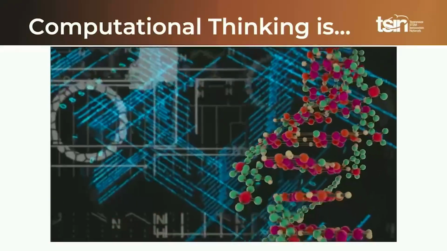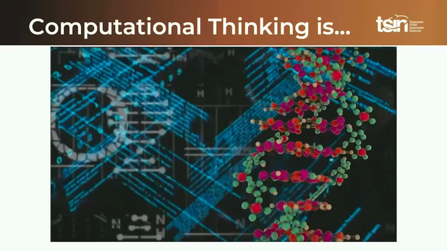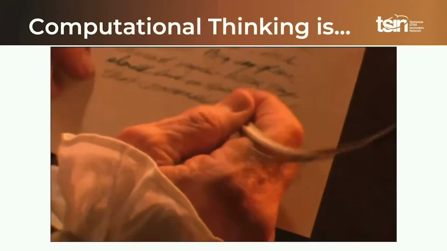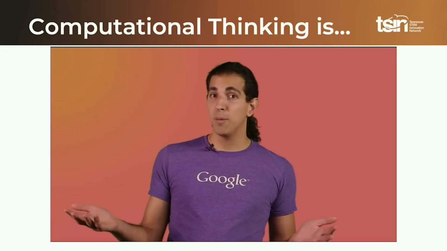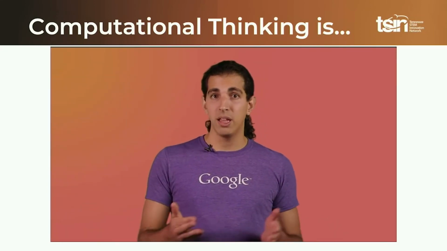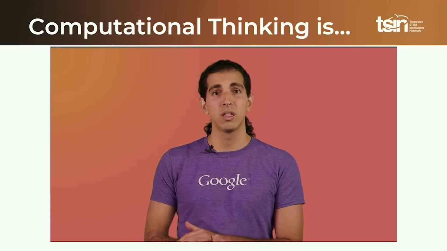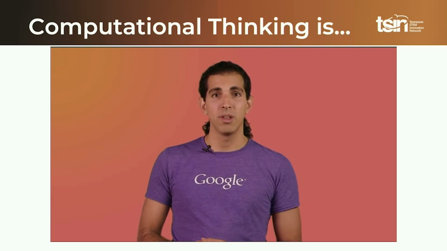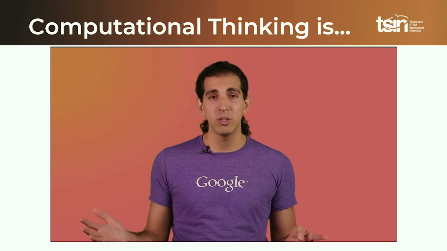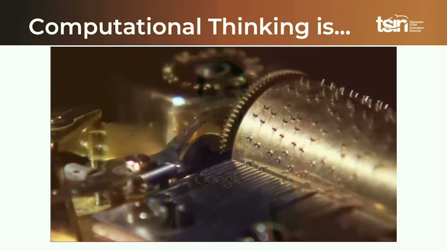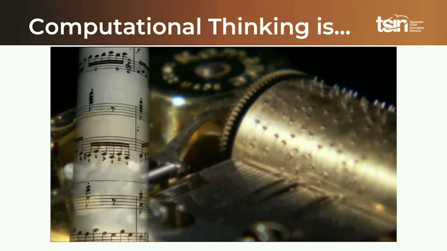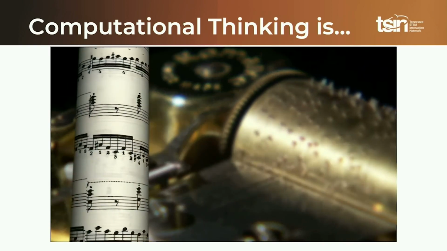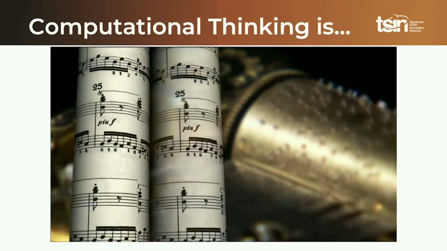So how did we map the human genome? Well, algorithms and computer programs helped us to sequence the millions of base pairs in our DNA. And what about Shakespeare? Turns out computational analyses of the vocabulary, themes, and styles in Shakespeare's works confirm that he could have indeed written all of the works attributed to him. And that intelligent music-composing computer program? Well, computational thinking was used to find patterns in existing musical compositions and write programs that produced brand new compositions based on those patterns.